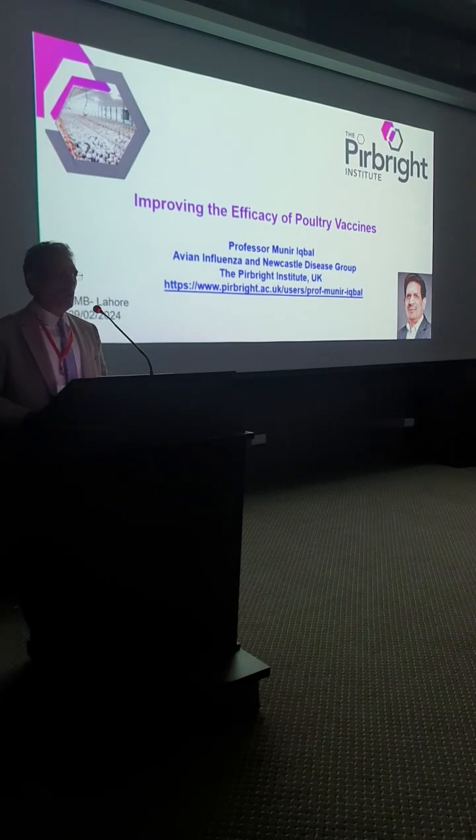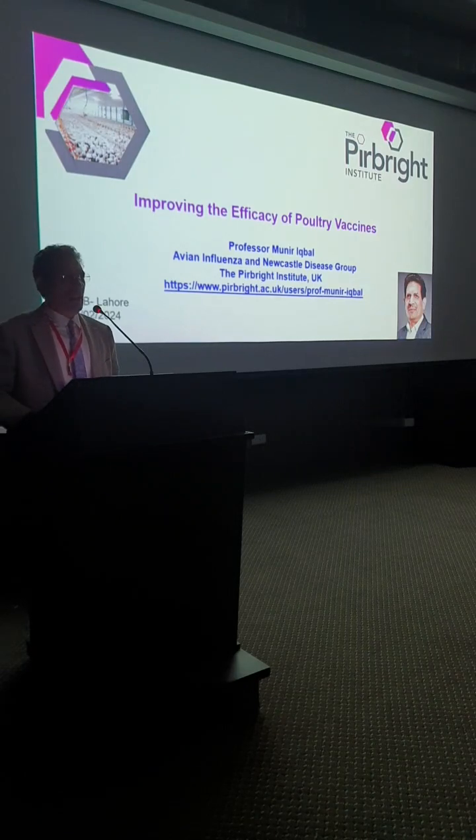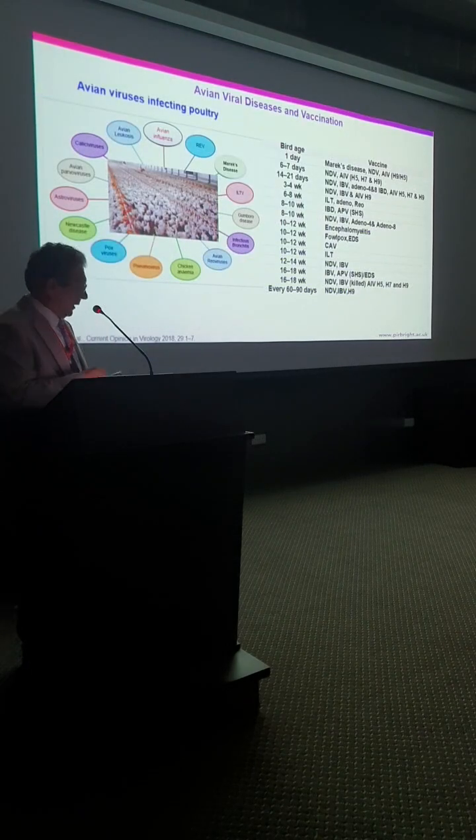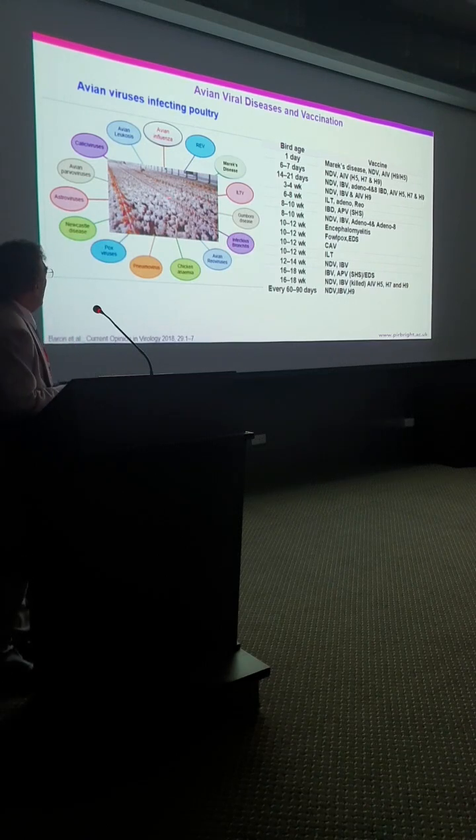So here I am only talking about the vaccines and the new technology we are trying to use to improve the efficacy and potency of these vaccines. For example, there are several poultry viruses which are causing disease in poultry: avian influenza, Marek's disease, and so on. There are also chicken anemia and pox viruses.